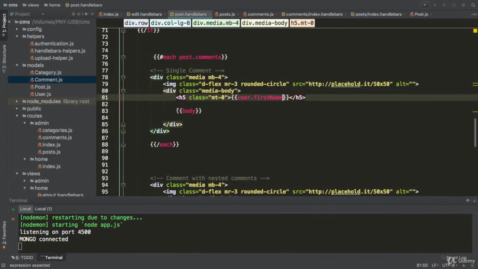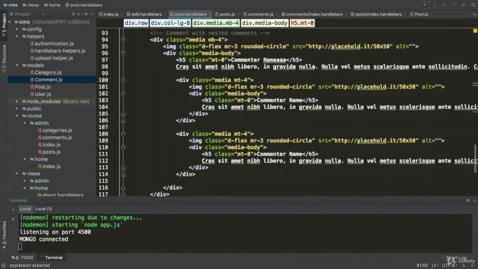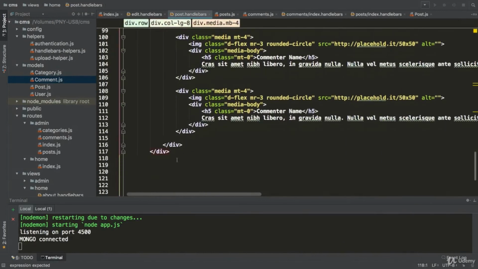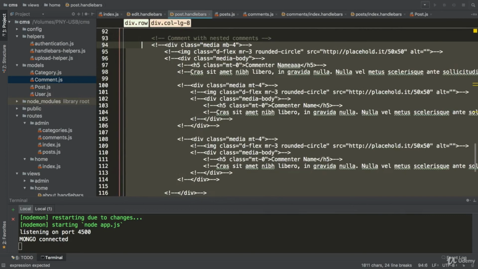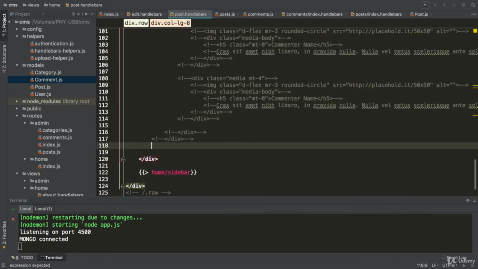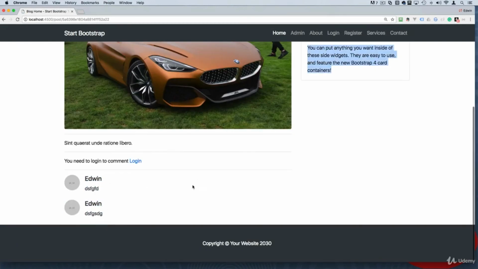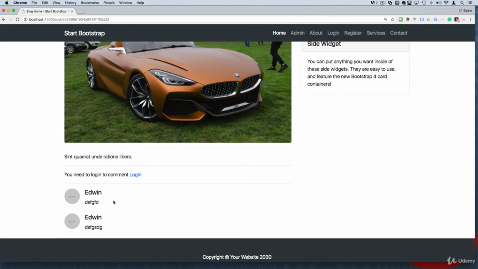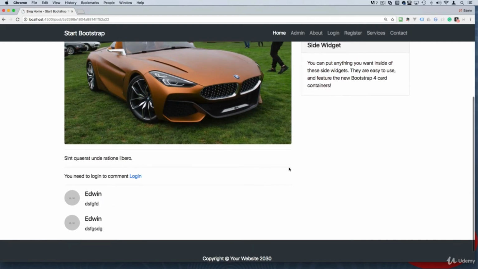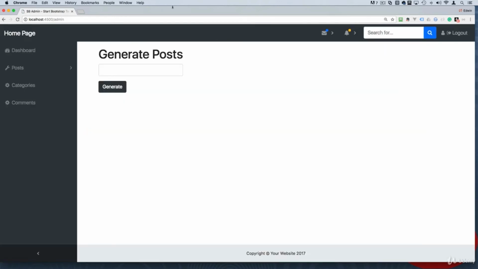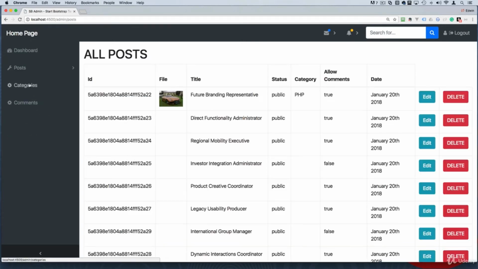Now let's take all that static code out of there, right? Let's come back here. We see some nested things there, but I'm going to comment this out because we don't need it. Maybe we'll add a feature for that later, but not right now. Let's come back here and refresh, and voila. Now you see the comments. Now you're welcome to make this as pretty as possible. Maybe we'll add some type of avatar here, maybe pulling data from Google or something like that later in the future. That would be a good function to create. It's not very hard. It's actually very easy. We have to start working on some other features that I want to add here. We're now logged in, so we can't access that guy there. So we have to log in to access our comments.